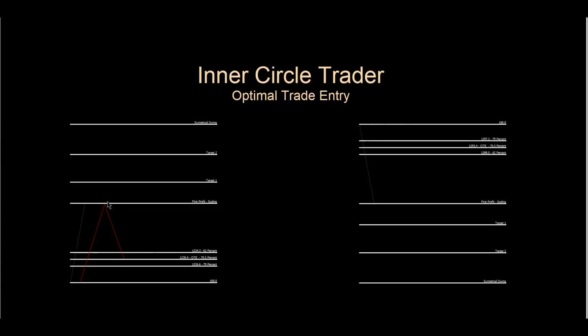Okay, the level up here, the 0 level, is when you take off first profit. Now, I like to go a little bit early because it could always fail getting back to this high. So at that high or just below it, that's where my first profit is. That's your first scaling. That's not your first target. First target is here. Okay, so you have to expect price to want to eventually get to this level, or maybe this level, or if you're really extremely bullish, all the way up here to have a measured move. What's a measured move? The impulse leg low to high, that move is the same thing, just added to the high up. So that's a perfectly symmetrical price swing.